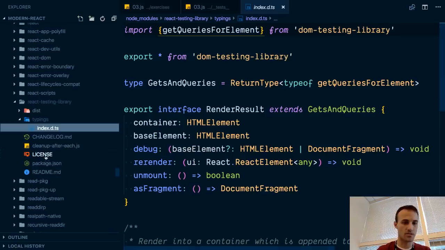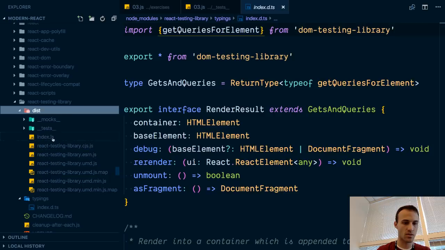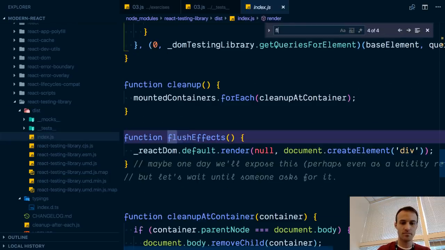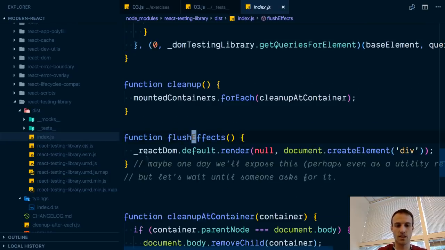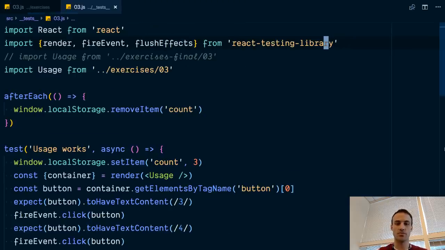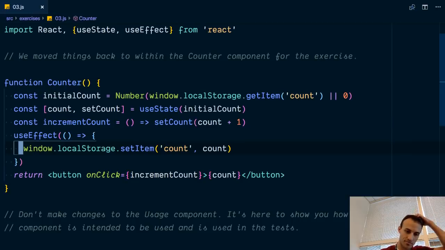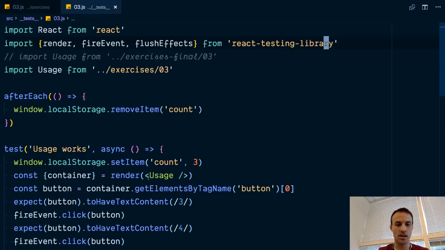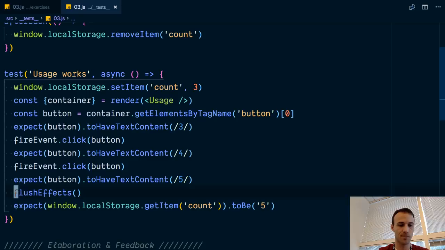It's kind of interesting. Oh, that's my TypeScript definitions. We go here. All this does is say, hey, React DOM, I want you to render null in this random element that I created. And that'll force your effects to run synchronously. It's a bit of a hack. I'm talking with the React team to see if we can make that better, but right now it works pretty well. And I actually kind of like it.